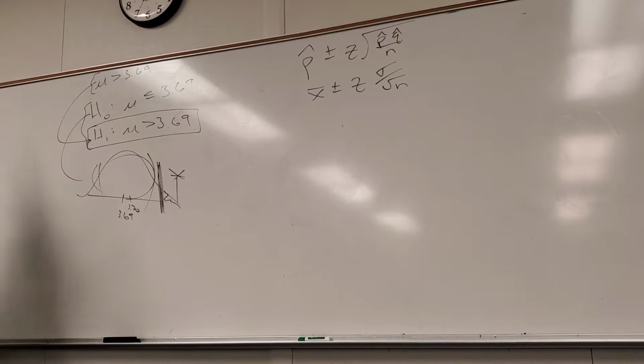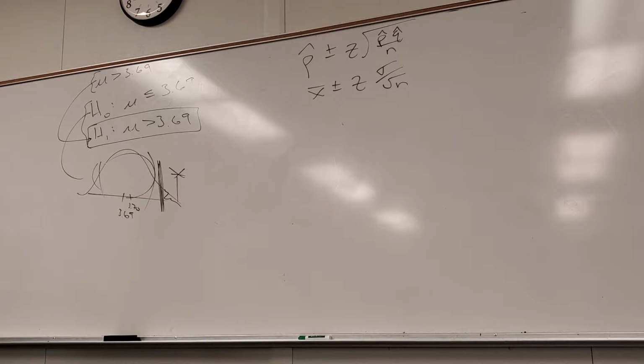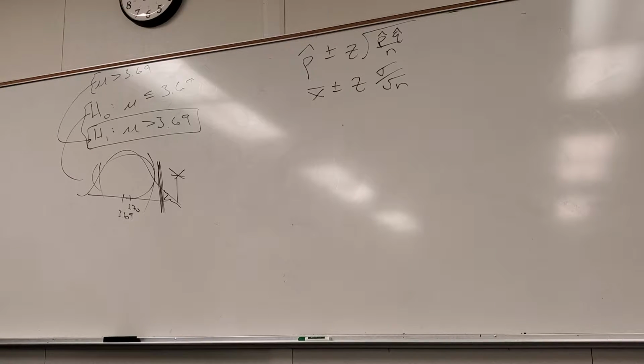So if somebody's like, I believe the average age of people here is 28, and you take a sample and you get an average age of 28.3, are you going to go, you're so wrong? It's not evidence that he's wrong. It's actually kind of evidence he's right. So not only does it have to be different, it has to be different enough, because it's just a poor little sample. In order for it to show evidence, it's got to be really far away in whatever direction I'm interested in.